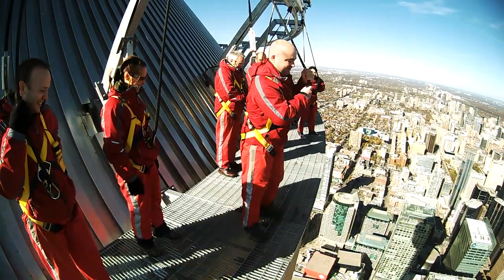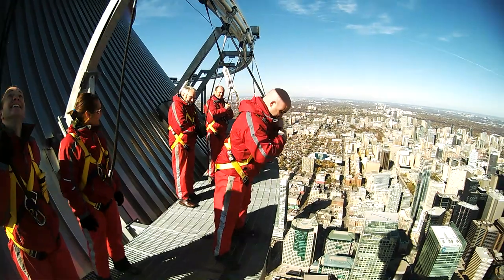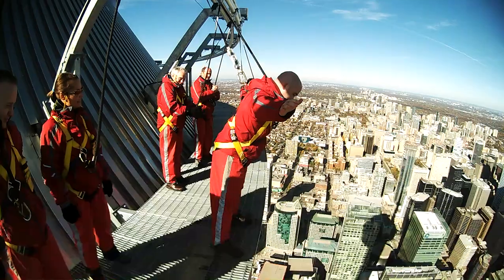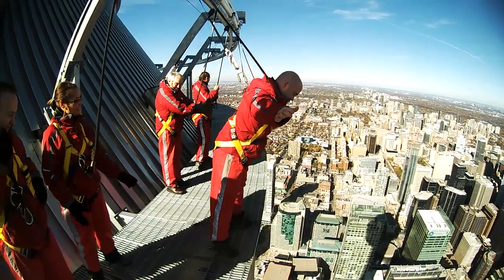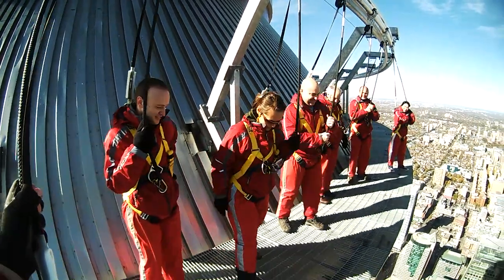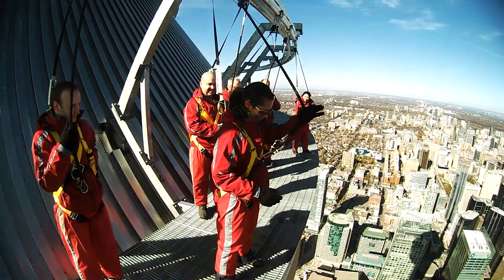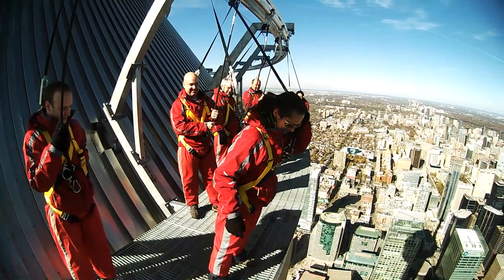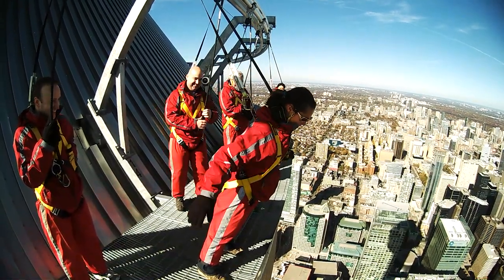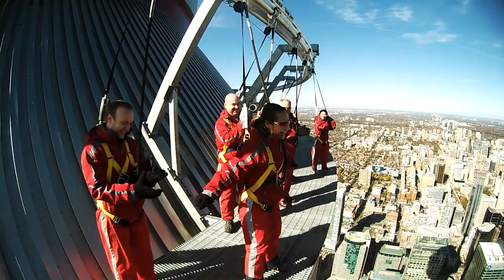Take a few steps up, Cory. Lean forward into that rope. Tip-toes — there you go, Cory. Nice. Take a few steps up, let's give it a go. Perfect right there, and lean forward into that rope. Keep going just until it locks up. There's a lot of go — I'm leaning far. There you go, look at that. Nice work.